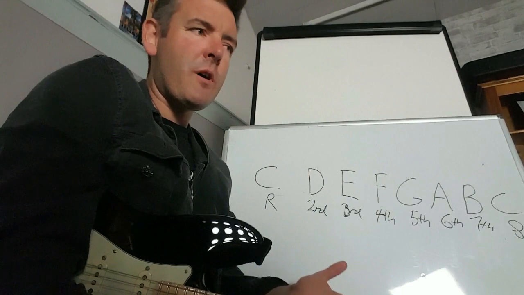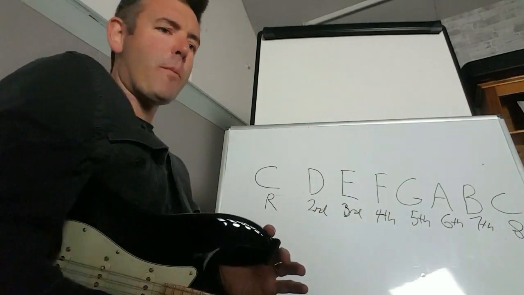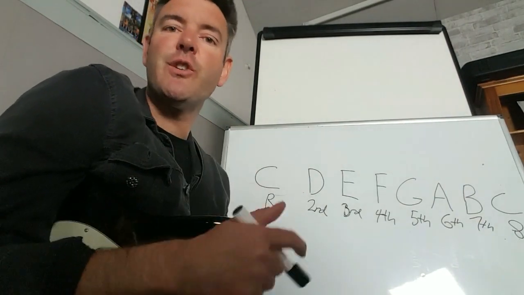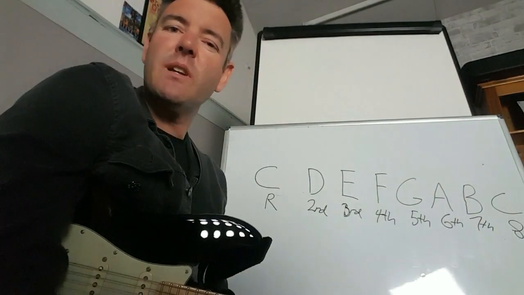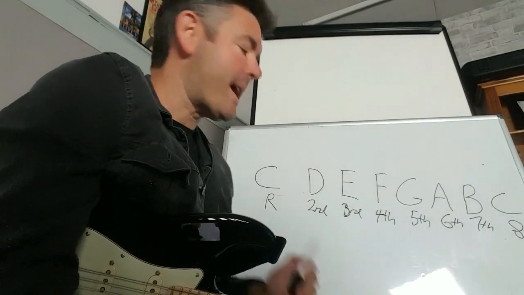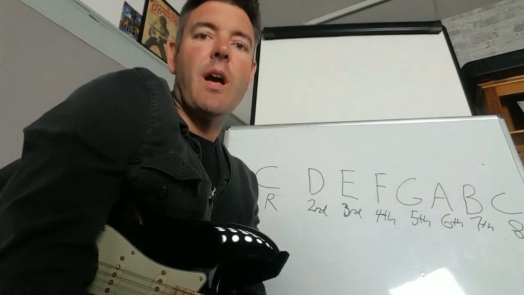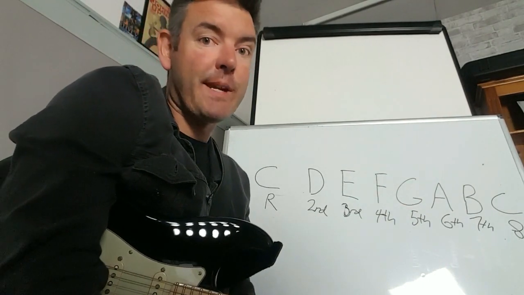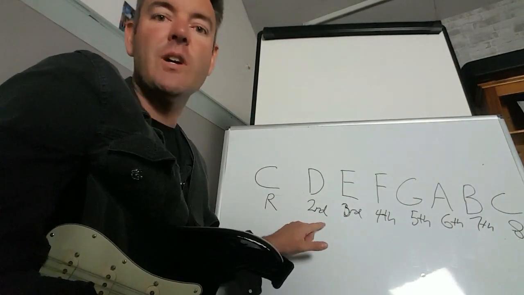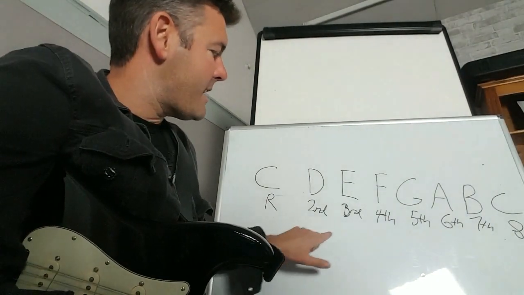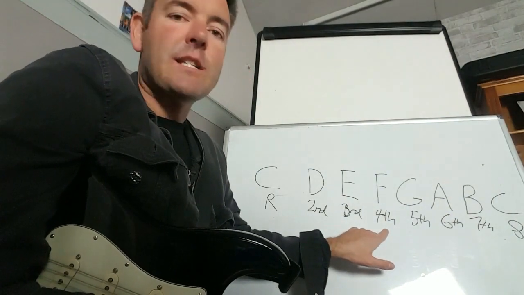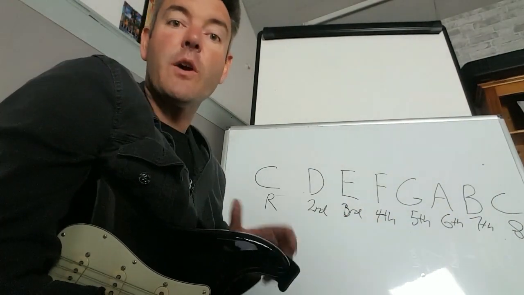Hopefully that all makes sense, but you may have heard other more confusing things. You might be thinking, yeah, but what's a perfect fifth and what's a major second and all this kind of stuff? Well, it's just that there are some more traditional or classical music names, so let's talk about those. Basically, all you need to remember is that every interval, when we're looking at these ones, is major apart from the fourth and the fifth, okay? So the proper name for C to D would be the interval of a major second. C to E is a major third. C to F is a perfect fourth. The fourth and the fifth are called perfect.